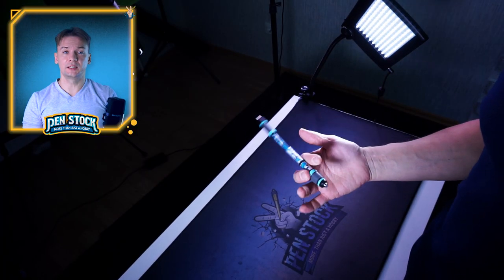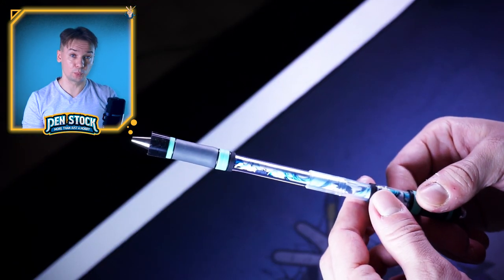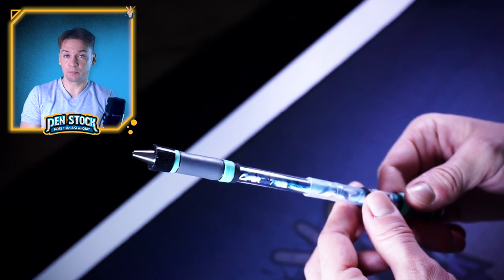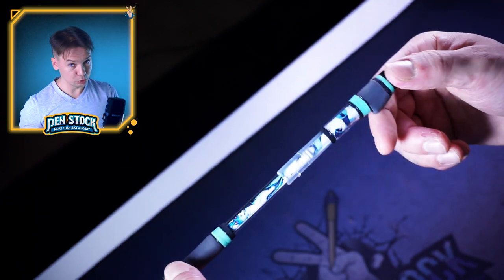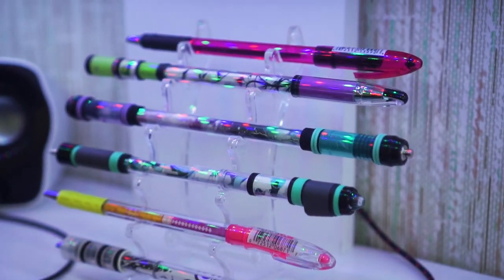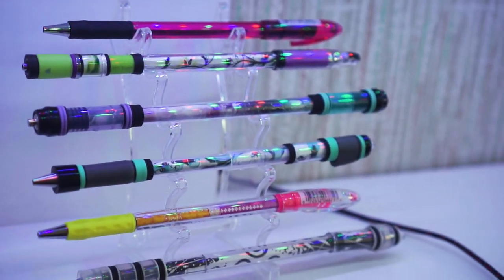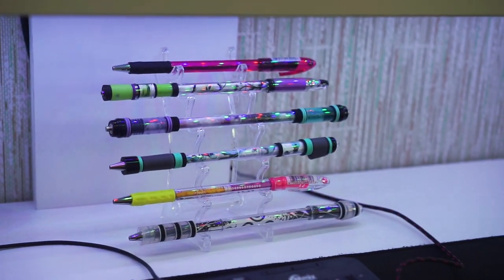Not that often you can see a really beautiful and complex design of a single capped pen mod which looks pretty much like a simple pen, together with good functionality. Say hello to Firefly G3 and RSVP-MX — say hello to most beautiful pen mods which often are good only for playing on a pen mod rack and pleasing your eyes.